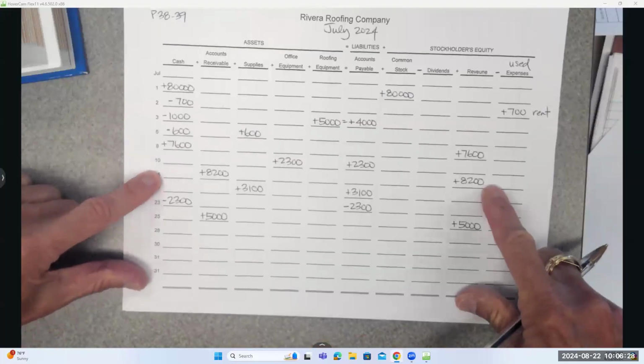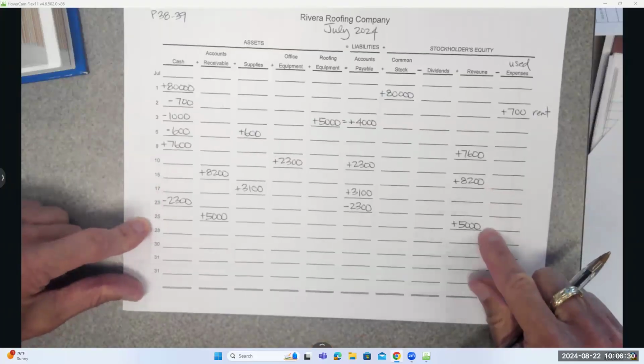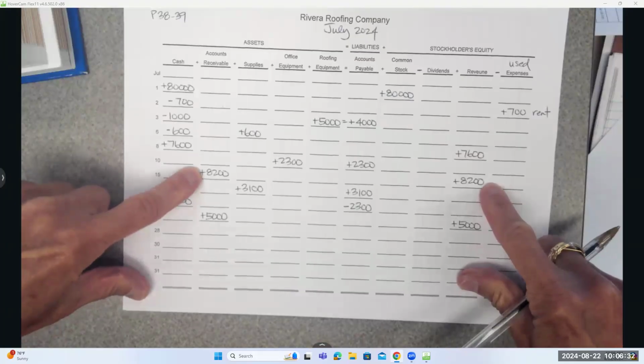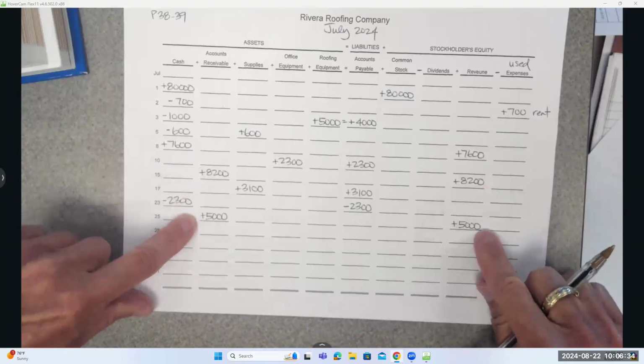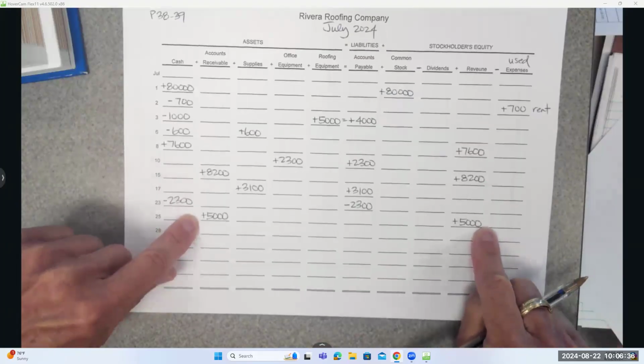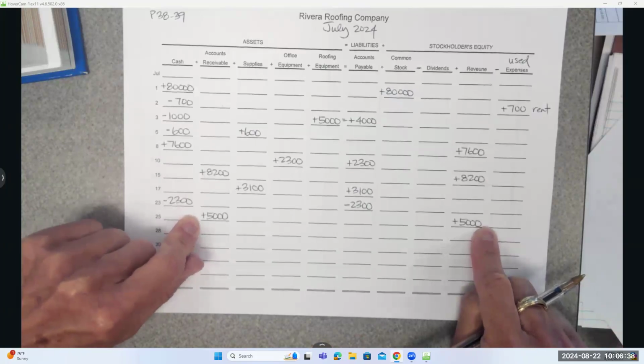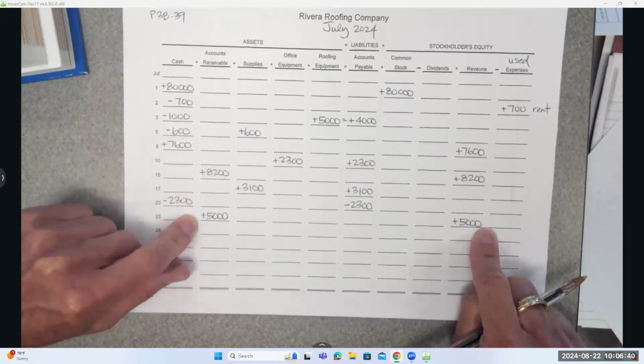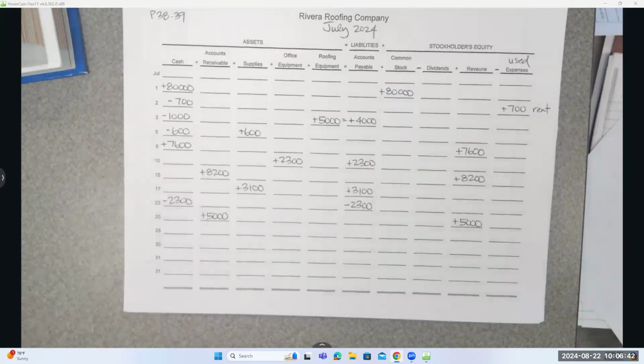These two transactions on the 15th and the 25th are the same. Look, increased revenue, increase accounts receivable, increased revenue, increase accounts receivable, but they're worded differently. But that doesn't matter. Just break it down. Read what the transaction says, regardless of the words that they use or in what order they say it. It will always tell us what happened and if we paid now or later, or if somebody's going to pay us now.